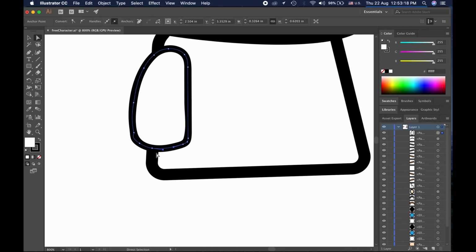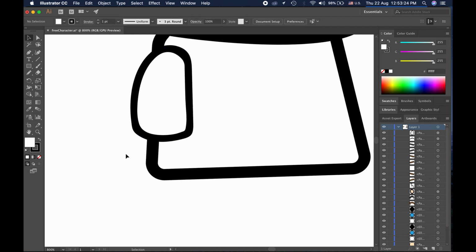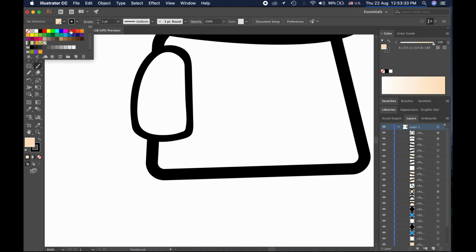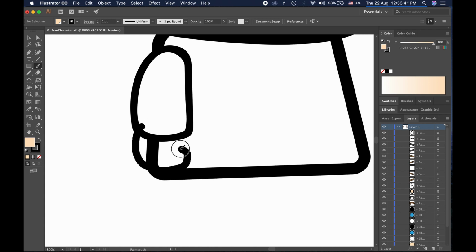Now I'm gonna add hands to it. Skin color. With hands, you can go with a perfect circle, or you can go with a bit of oval or a bit of square. And I'm trying to give it that form, oh man, no, it's not gonna work.